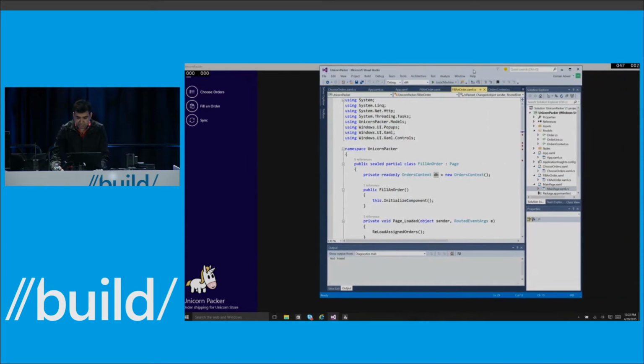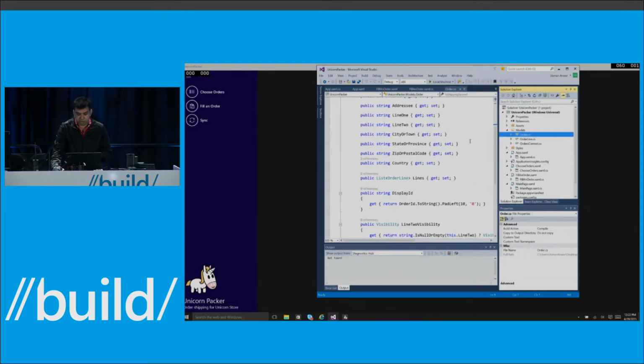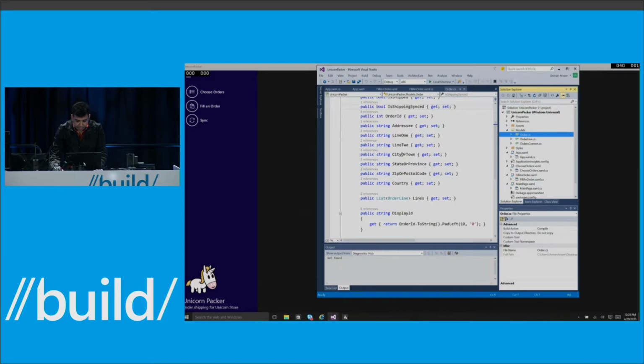So the first thing that I'm doing inside the code, if you're using Entity Framework, you probably have well-defined models. So I create two models here. I create the order model. I have two classes for them. You can see what's in the order model right over here. It has a Boolean of whether it's shipped or not, or whether that shipment is synced with the cloud or not, with some other information. And this maps exactly to the JSON object that I get from the cloud. So I take the JSON object and serialize it into an instance of this. I have a list of items, which I call the order lines: the shirts, the details, the stuff that's required for that particular order.